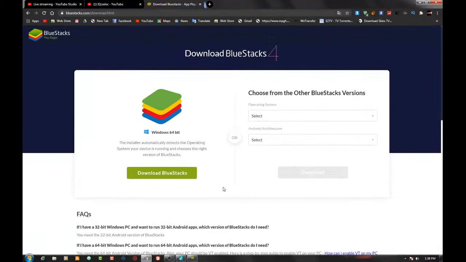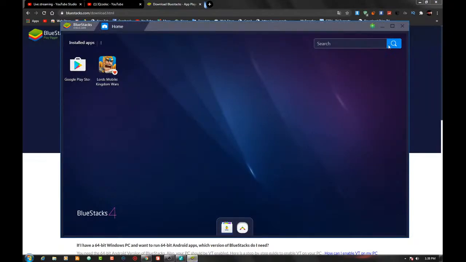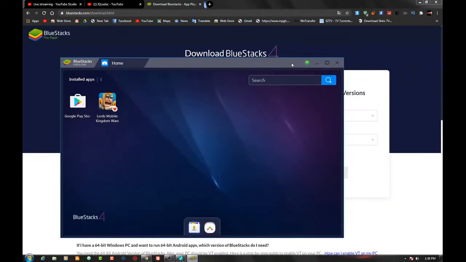So BlueStack users, I guess you are happy, but in my own case, I'm not using BlueStack. So let us see if my BlueStack is open. So yeah, the user interface of BlueStack, if you look at it well, is very simple. If you go on the settings tab, let us see what I can see. Let us go on settings.